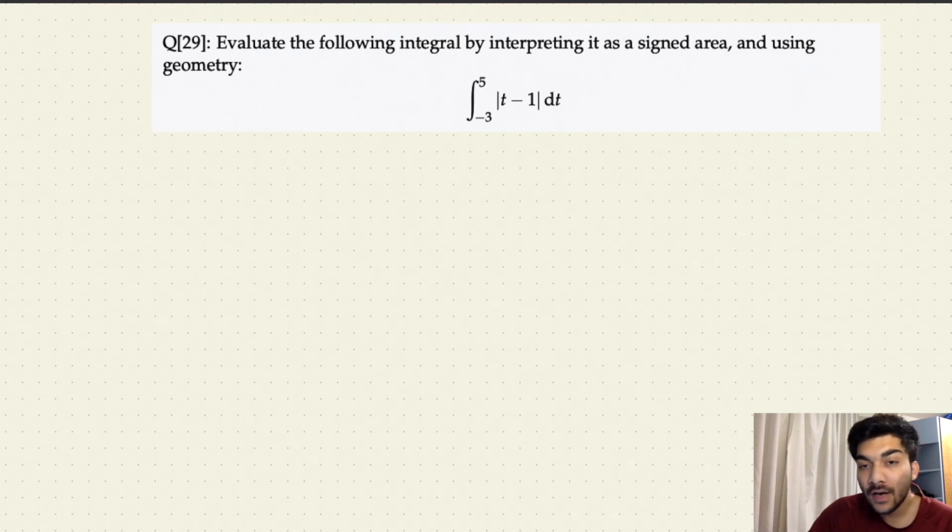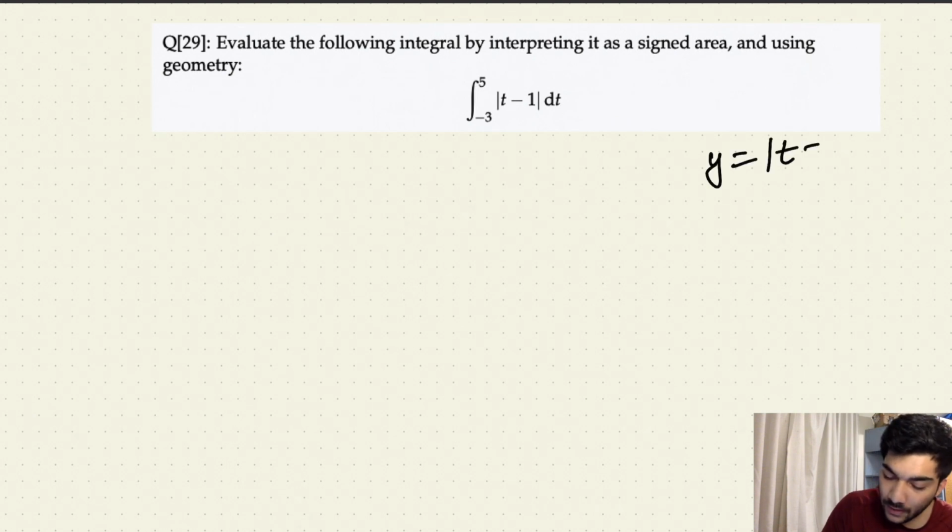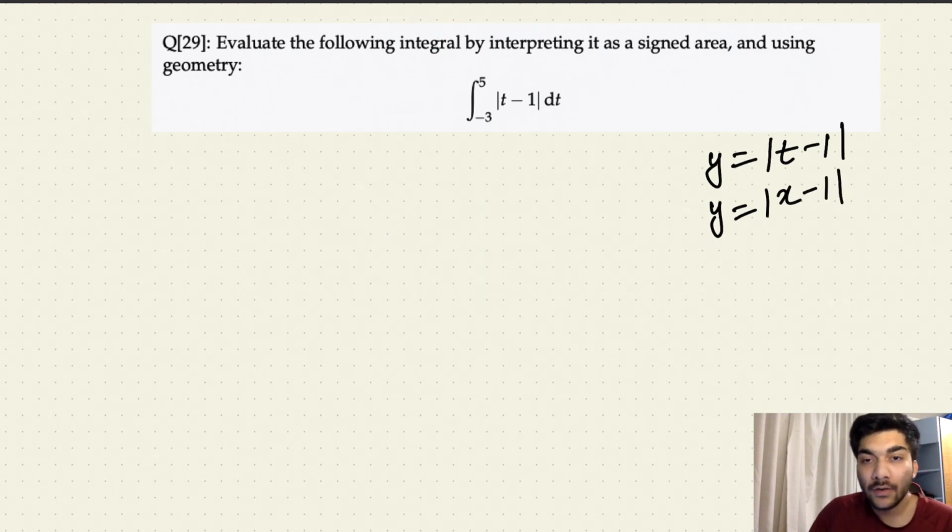Okay, so now let's sketch the graph of this function, and I'll show you a trick as well if you find some difficulty in sketching the graph of absolute value functions. In this question, we have to sketch the graph of the absolute value of t minus 1. It can also be taken as the absolute value of x minus 1 for simplicity if you want to relate it to the x and y axes, but both of these notations are the same because t is varying from minus 3 to 5, so it doesn't make a difference if I take t or x. I'll continue with t only, but you can take x as well. The answer would not change.